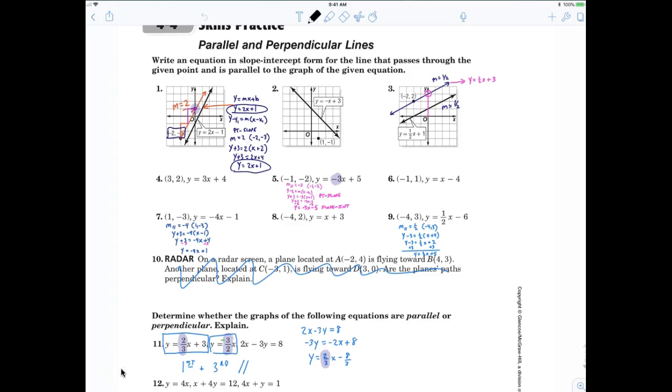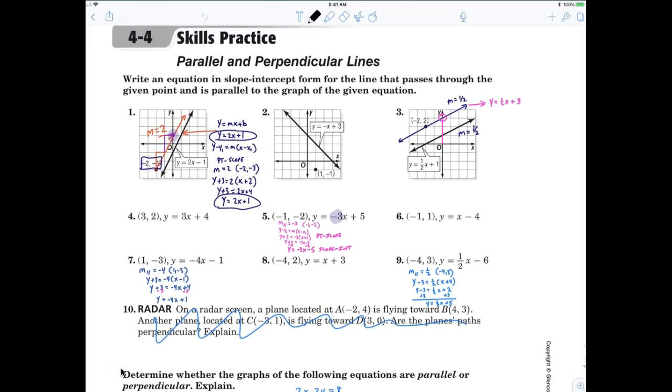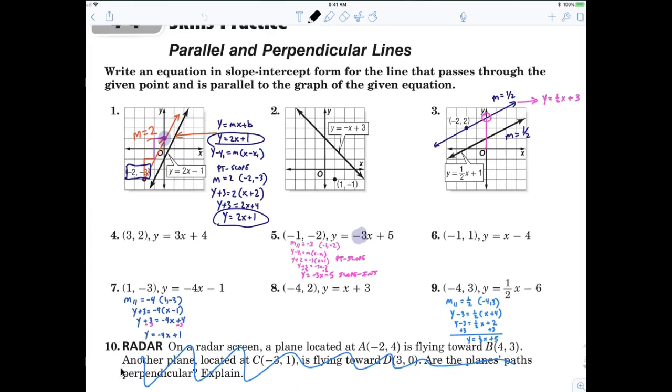All right. And again, I really want this to be super important for you. I want you to be good at it. Writing the equations of lines is in every single math class that you take. All right, so here we go. Now, number 2, write the equation of the slope-intercept form of the line that passes through the given point and is parallel. From last week, if lines were parallel, what was true about the slopes?